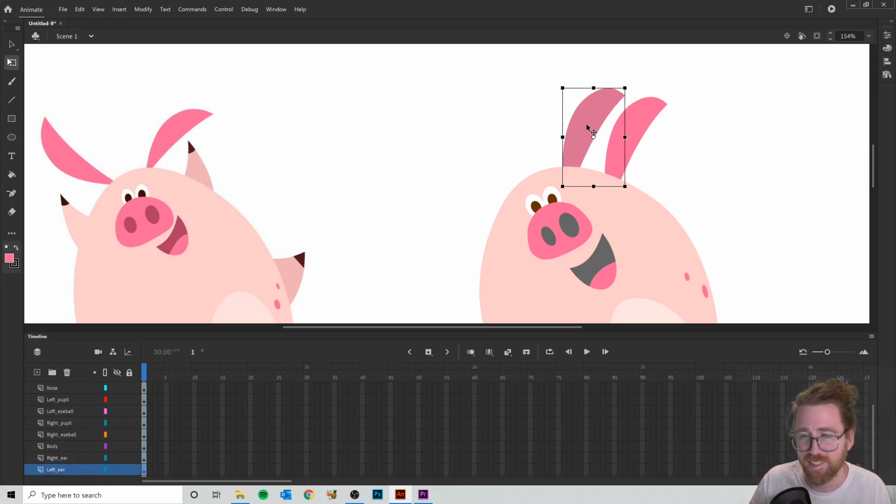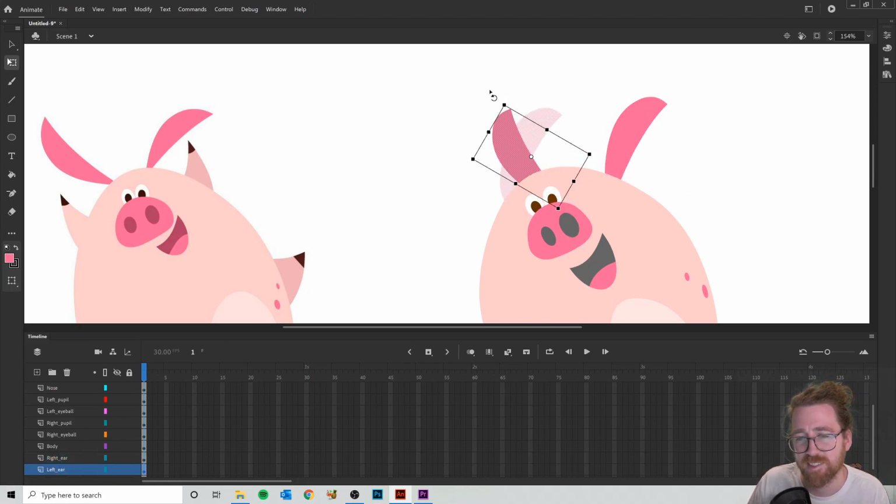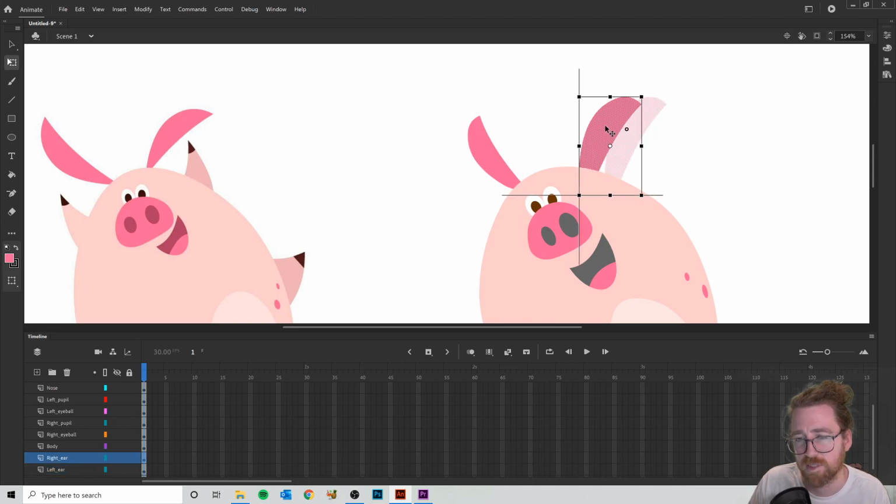Let's go to the left ear and move that over here. Just so I don't have to rename my layers. Cheating. Make it a bit skinnier. Cool. Make that a bit skinnier too. I'm going to drop this down here so when I rotate it, it sort of rotates around the white dot there.